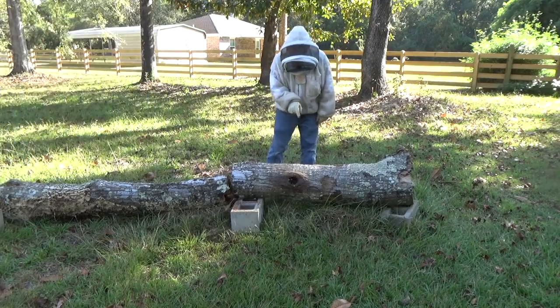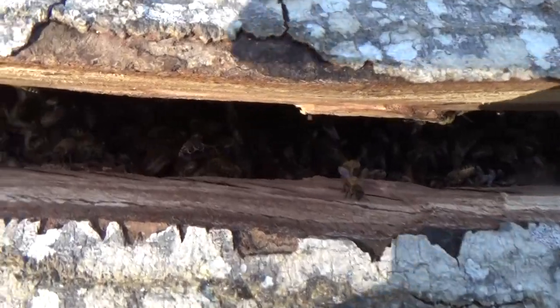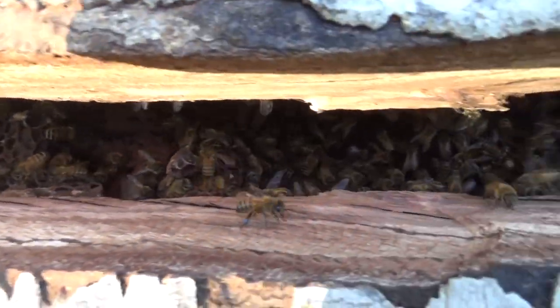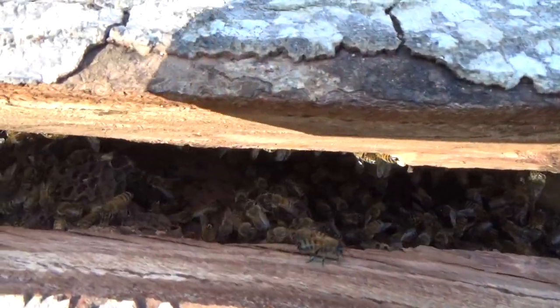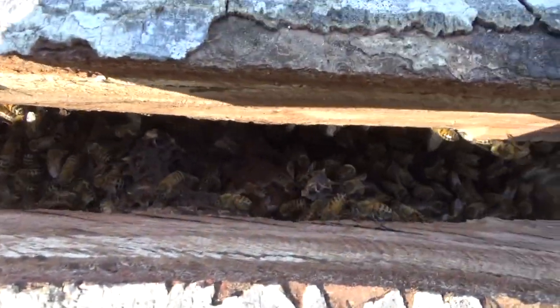Grab the camera and show you what we got inside of here. Julio has done exposed those bees. A really nice hive right in there. All right, we're going to go ahead and open up the rest of the tree and really get a look and see what these bees are looking like.